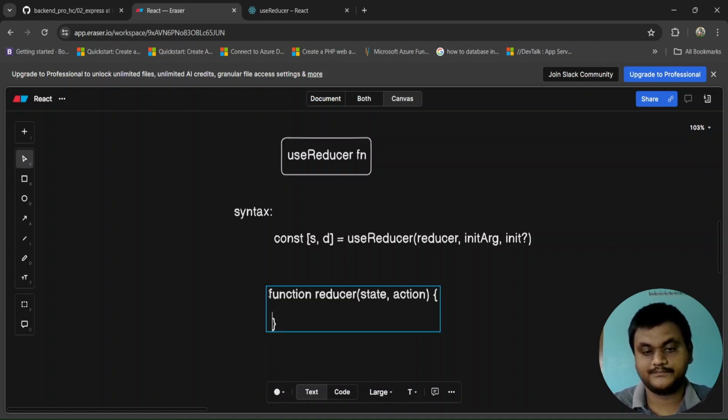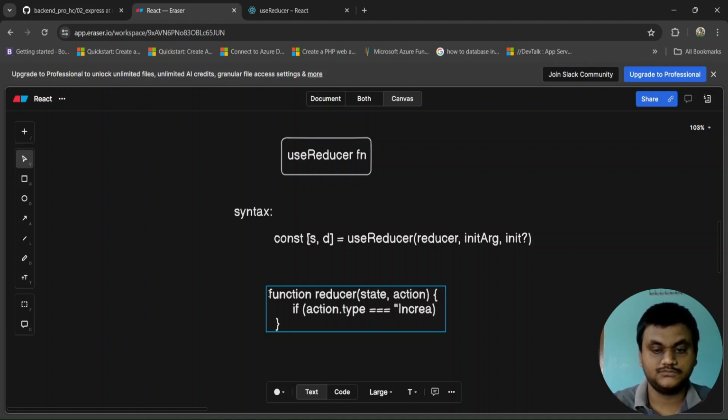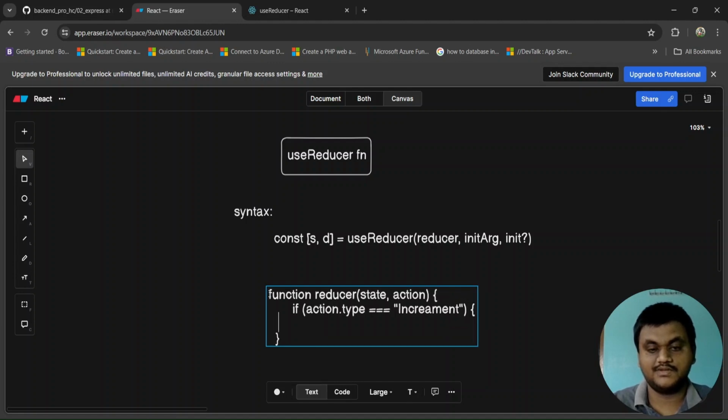Action contains what we are going to perform. If you take action.type, like type equal to increment, according to the increment the state will be updated.